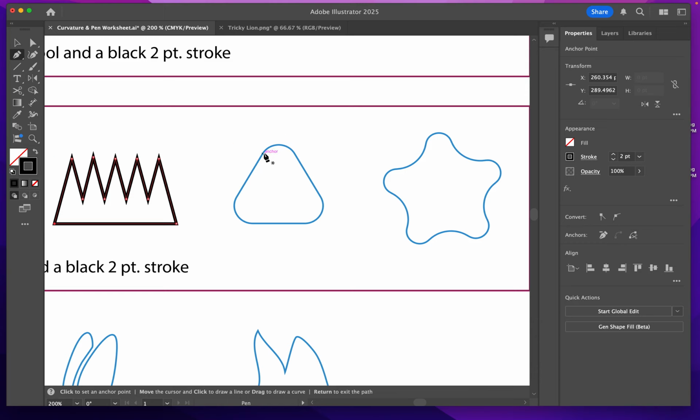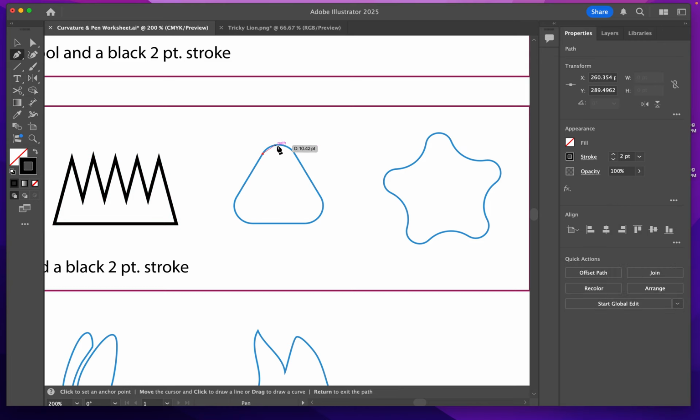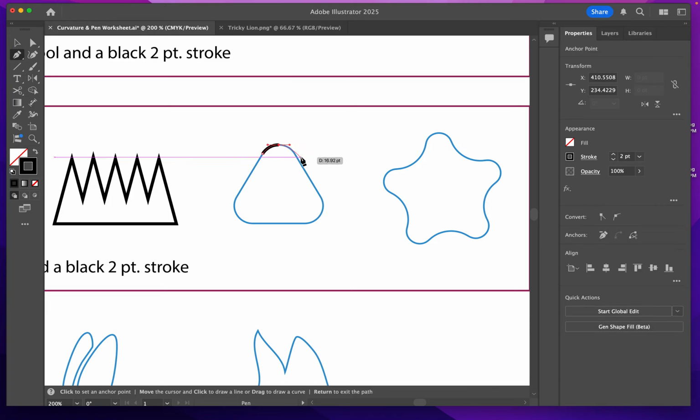For this one, I would click over here on the start of my curve. Now I'm going to click at the top, drag a little curve, and hold Shift to make sure my curve stays nice and straight. I'm going to click on this other side here, and it should make a curve for me. Now I'm just going to have a straight line, so I'm not clicking and dragging. I'm going to click again to complete my straight line. Click and drag to create a curve. Click, it should finish that curve out for me. I might have to come back and fix that one.